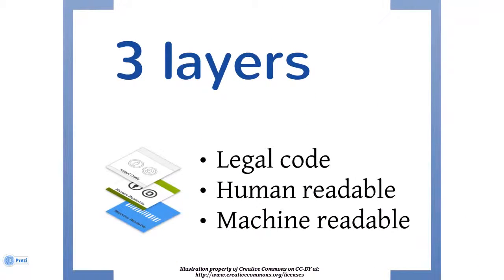One of the things that makes the Creative Commons license so effective is that there are three layers to it. At the top, we have the legal code written by lawyers of a specific country in the law of that land to give the actual law and license to it. Then underneath that there is a human readable version. This is written in normal language so that you and I can read it and understand exactly what the license means. And then finally there is a machine readable version so the computer can understand what the license is and use it to help deliver those materials to us dependent upon the license.